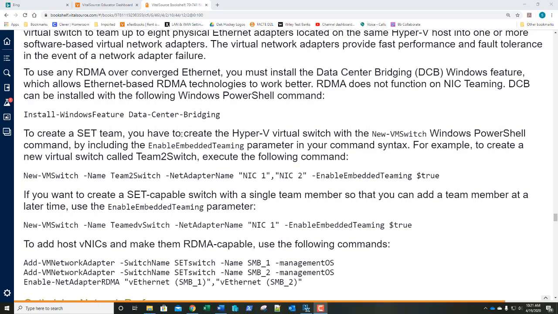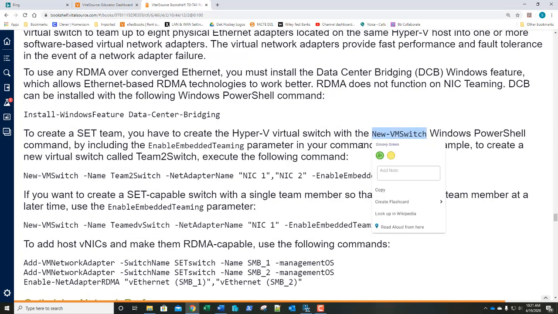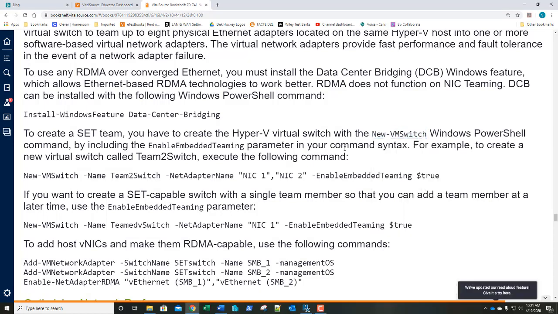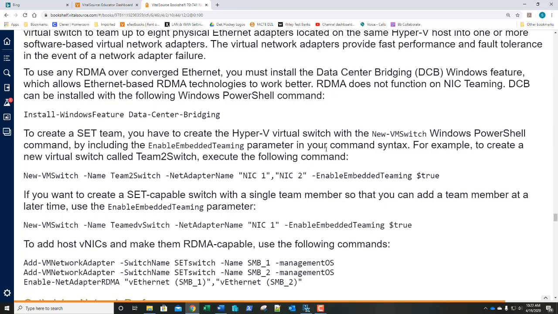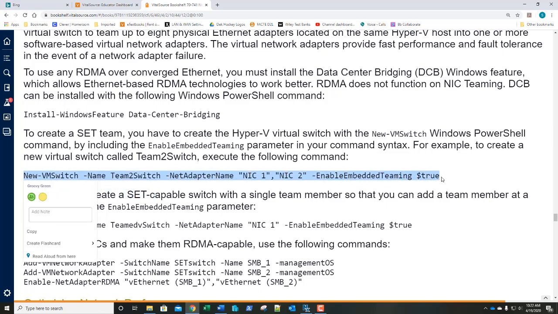To create a SET team, you have to do it through PowerShell, and you use the New-VMSwitch command. You include the EnableEmbeddedTeaming parameter in your syntax. So for example, to create a new virtual switch called Team2 switch that includes NIC 1 and NIC 2 on your physical system, here is your PowerShell command.